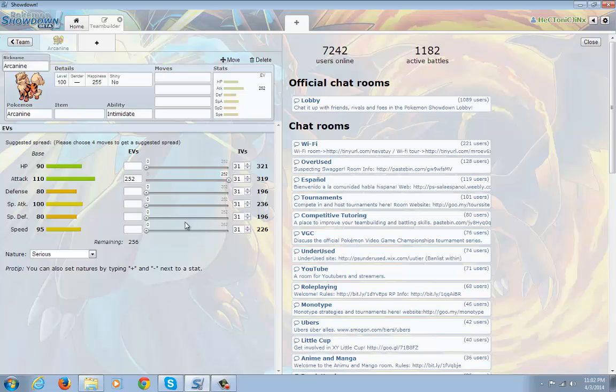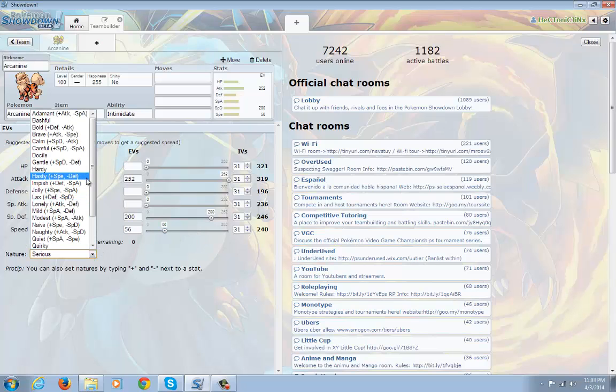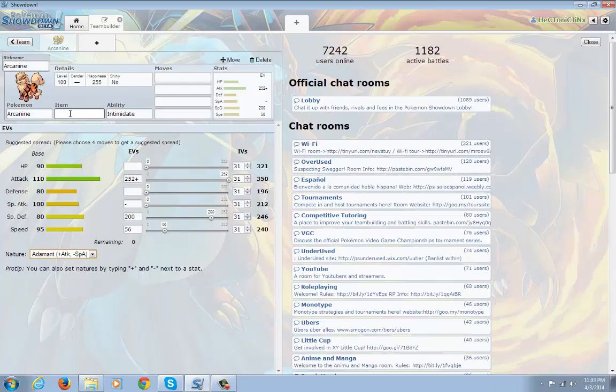I usually run max attack. I run 200 in defense, and then I run the rest in speed, so he can still beat some Pokemon in speed, but doesn't need it all. And then with the special defense, he can eat up some attacks. I will run an Adamant Nature to give him that little attack boost to put him up to 252 attack, so he runs Adamant Nature.